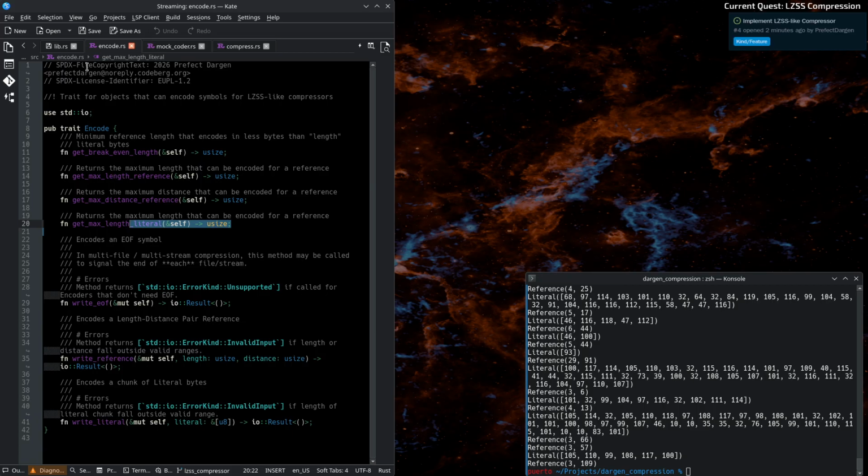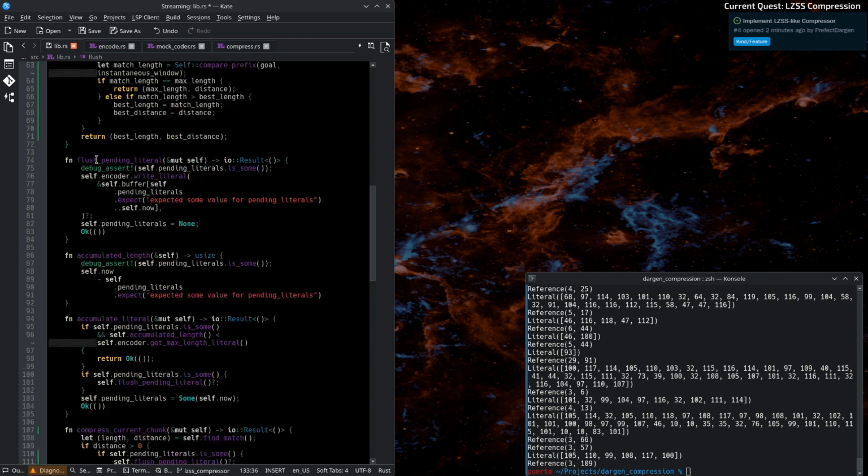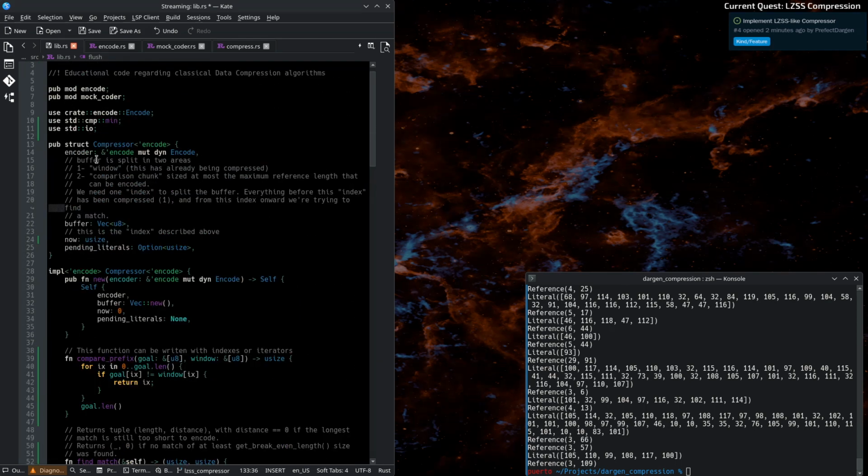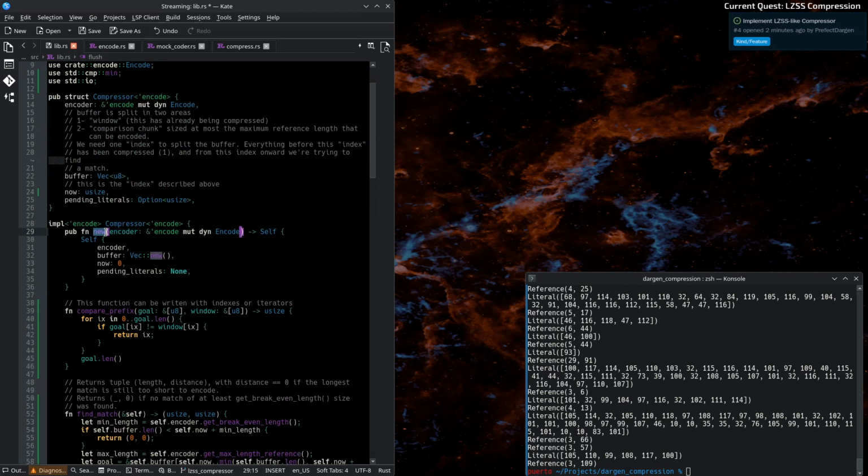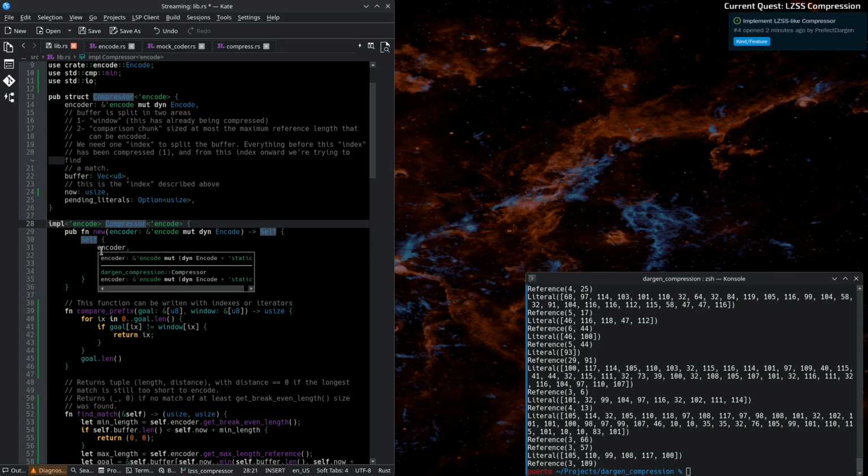On the other hand, we cannot promote needs EOF to be a parameter, an argument for new of the compressor, because it could be encoders that never use end of file, and because there can be many encoders, and the new method is not part of the encoder trait.